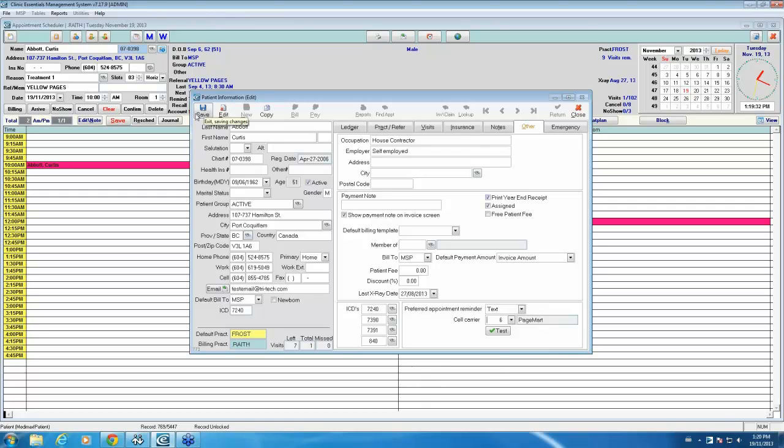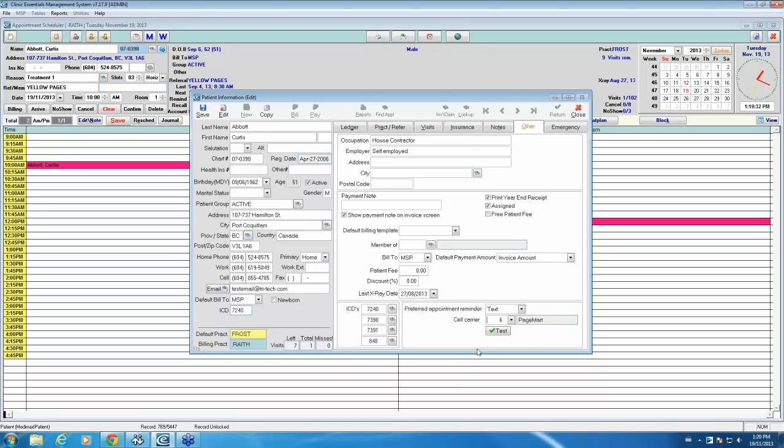Then you can hit save, and if you want to test this as the patient is right there in front of you, just hit test, and it'll send them a text message. A couple of things to mention with different cell phone providers. They all have different ways of handling messages that come from a computer. These text messages are not from cell phone to cell phone, they are from computer to cell phone, so they are treated a little bit differently.